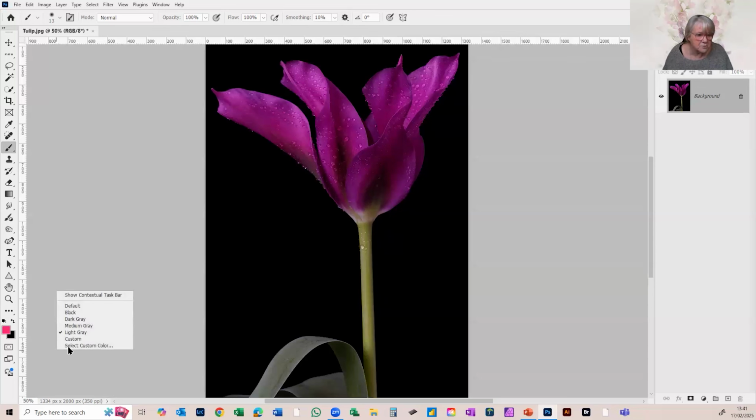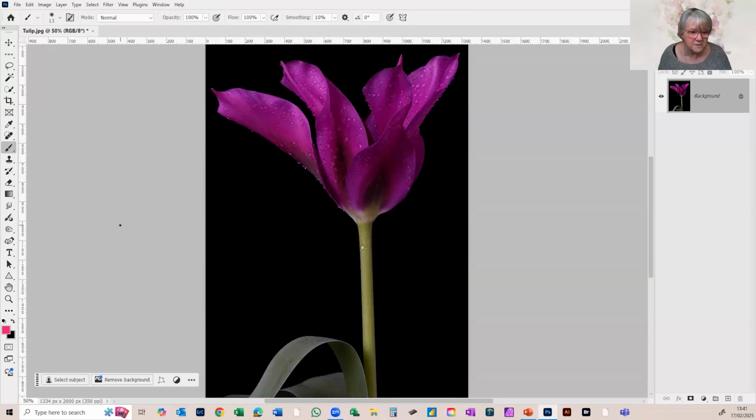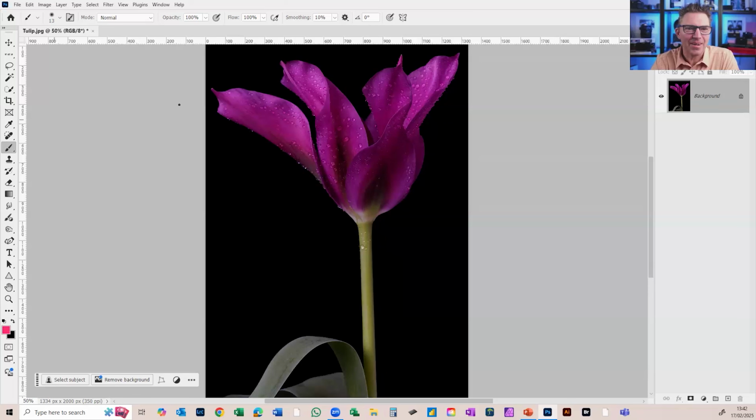Oh, now I've lost my contextual toolbar. Let's go back again and show it. Next thing is the contextual taskbar. You're right, I'm going at 100 miles an hour because I hate doing these 90-minute or 40-minute sessions. I've got far too much to tell you. Let's go for it. No, we love it. Okay, right.